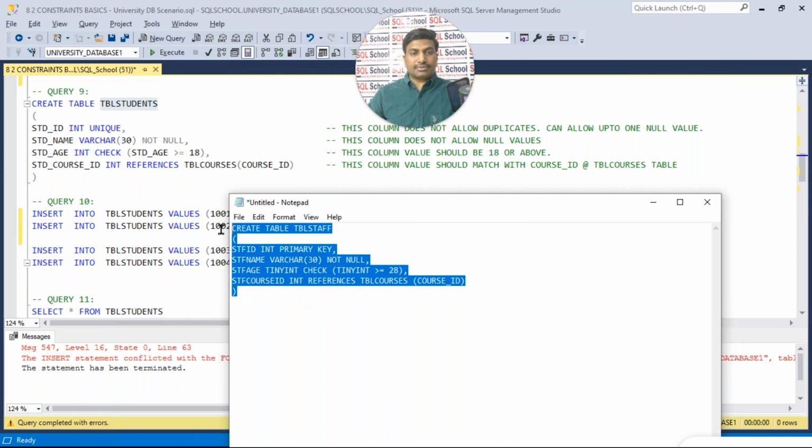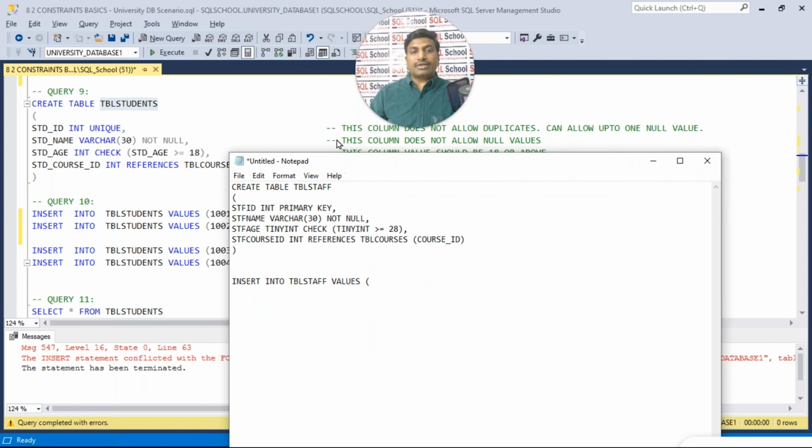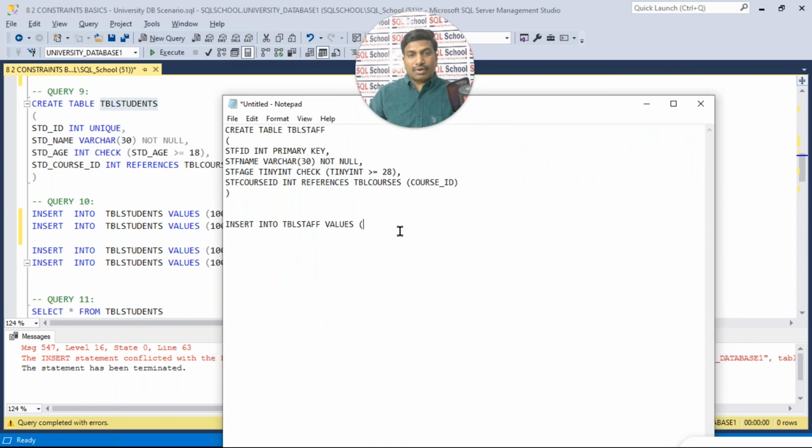Okay, next. Create table, staff table like this. What next? We insert the data. Insert into staff table values. Which values can we insert? Remember, 101 means courses, computer. 102 robotics. Isn't it? See here.